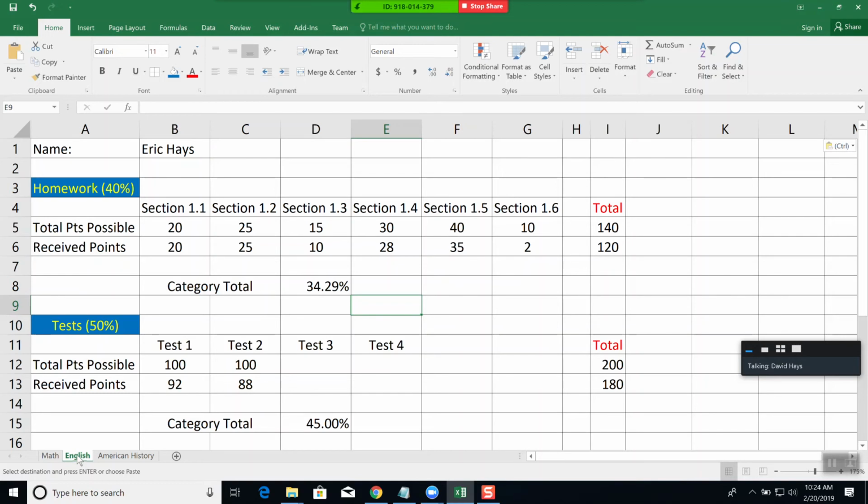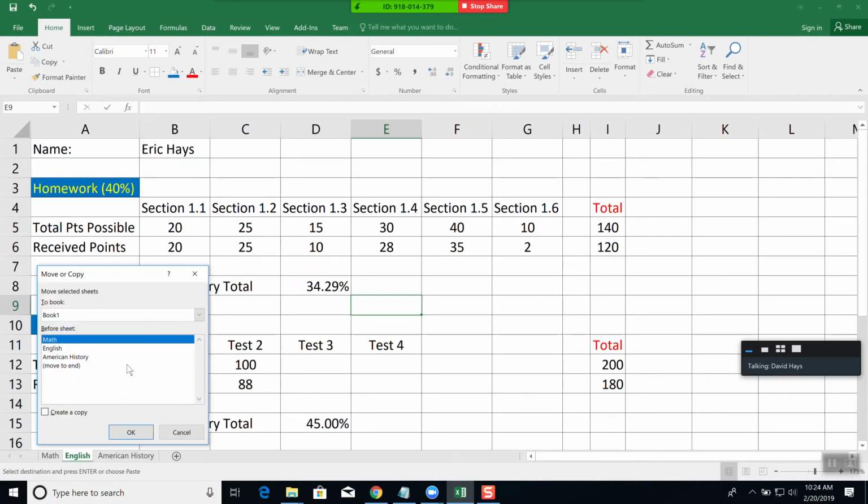You can also right-click on this next to the English, and I think there's a duplicate somewhere. Maybe I'm wrong. Move or copy. But choose move or copy. And then it tells us to move the selected sheet to, but specifically then it says create a copy. That's where you can create a new copy looking exactly like this one. But I'm not sure if it copies the formatting. Move it to the end, create a copy. Okay, so that's okay there.